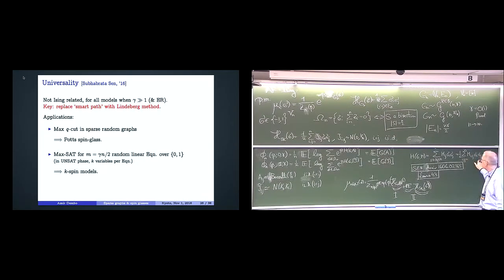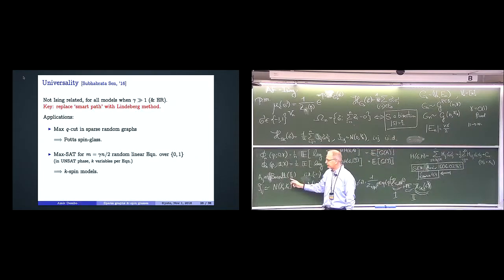To make this notation simple, I will give you lemma 4.4, which is the key to the argument, how to move from a sparse model to a complete graph model with Gaussian in a general case. So I write my Hamiltonian. It's going to be the same Hamiltonian. The difference will be, in the case of the sparse graph, I will have, as coefficients here, Bernoulli variables, right, corresponding to the Erdős–Rényi graph. Here are my Bernoulli gamma over n.